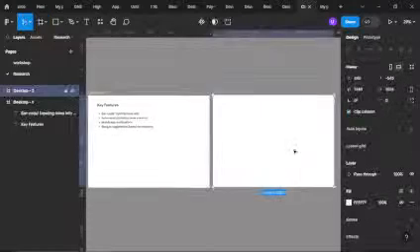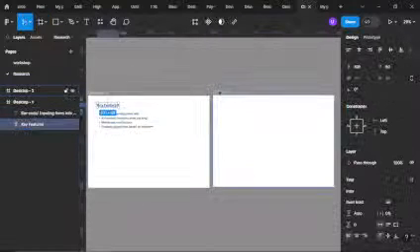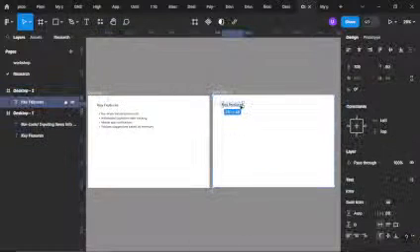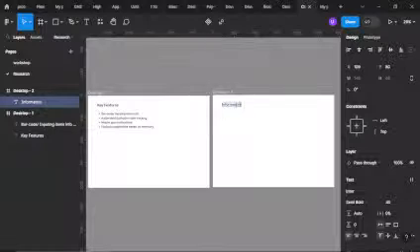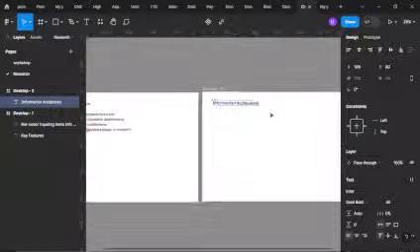Where is it? Okay, now I want to show you how information architecture works and how we can get it done. Here is the thing.